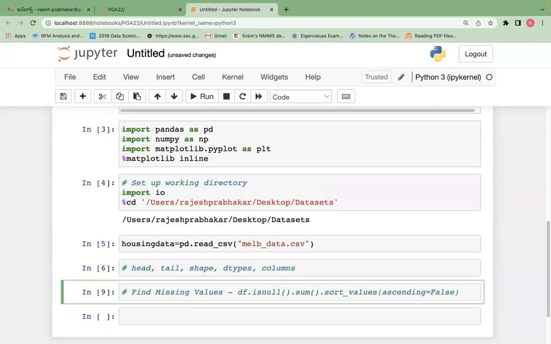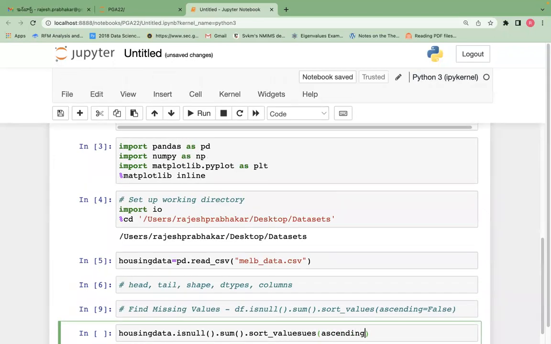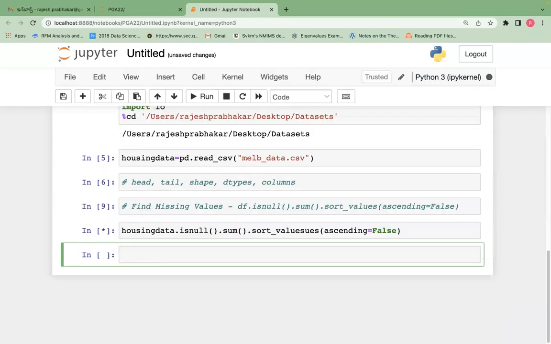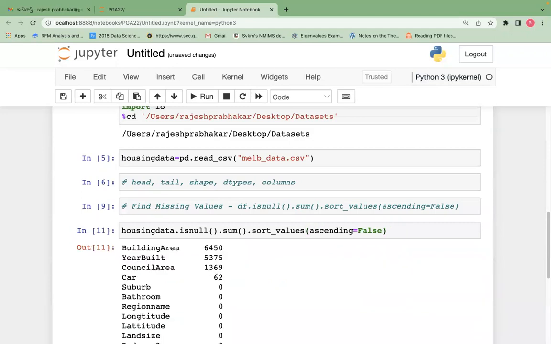So which columns have missing values? Building area, year built, council area, car park is there or not?